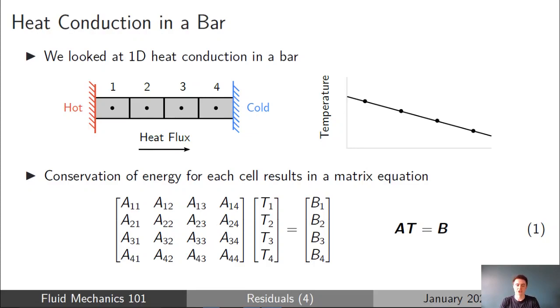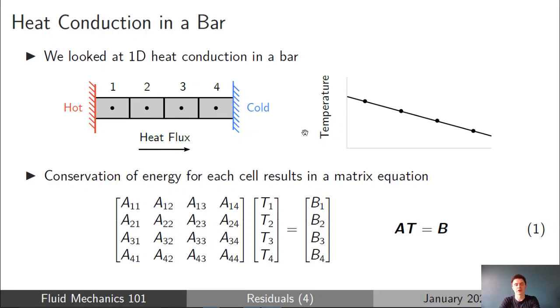And between those two extremes we've divided our mesh into 4 cells. And of course, heat will flow from the left end of the bar from the hot surface to the right end of the bar at the cold surface. And for the example problem, we've got no sources of heat in the bar, and so for 1D conduction, the resulting solution, the temperature profile, will be linear between those two ends of the bar.